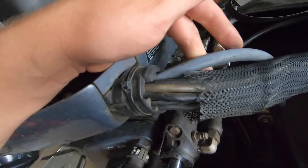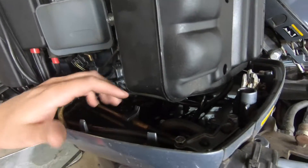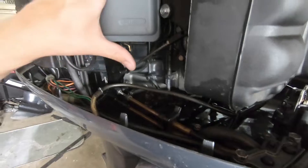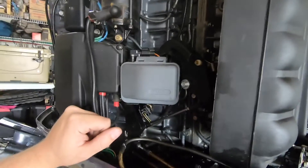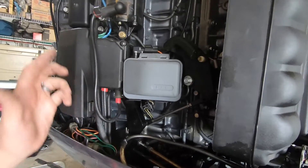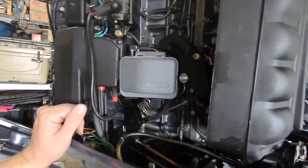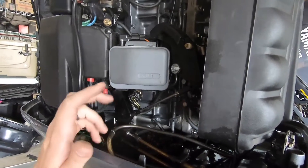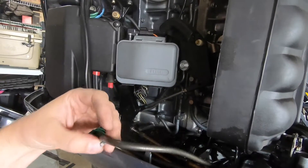The next step of getting this power head off is to disconnect the motor from the boat. There are wires, cables, and hoses going into the motor, so the goal is to figure out which ones we need to remove and allow the whole upper power head to come free with the crane. A lot of this stuff we can take off after the motor has been removed, but for now we want to make sure we're disconnecting everything attached to the power head, which is actually a little simpler than we thought.